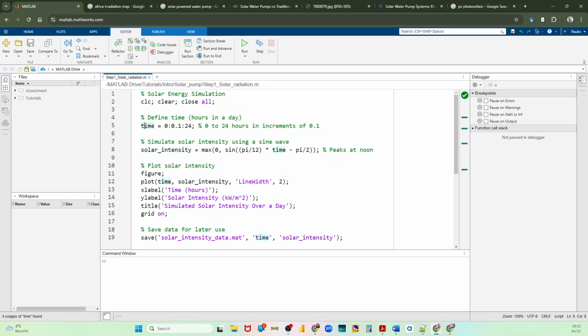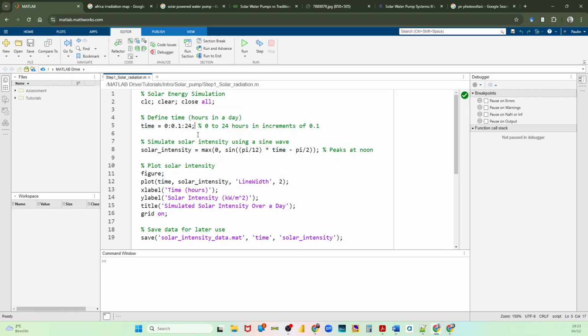Essentially, these two lines are what we call an array. An array is basically you discretizing time, in this case the variable time, from 0 to 24 hours, in steps of 0.1 hours, which is 6 minutes. An hour is 60 minutes, so 0.1 of an hour is 6 minutes. This is quite a fine way of discretizing time. So every 6 minutes you have a collection.